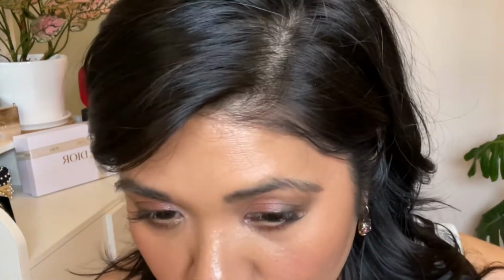And I was really worried that this might be too deep, but because it's so light, it works, and it just kind of diffuses. And I think for me, it's pretty subtle because it's really close to my skin tone. In real life, in person, it looks beautiful. It looks very natural.